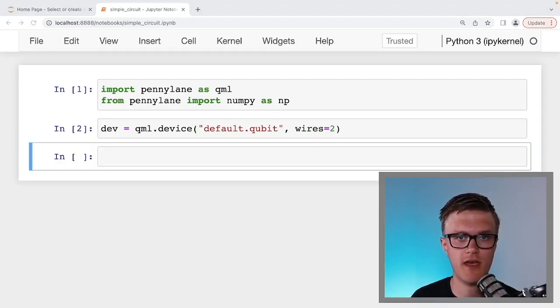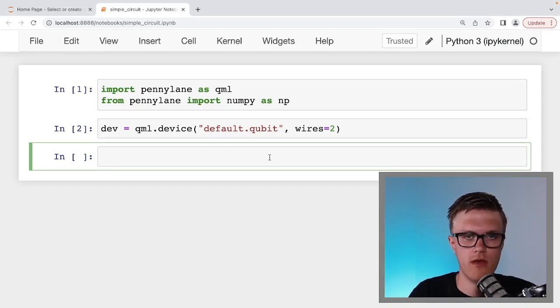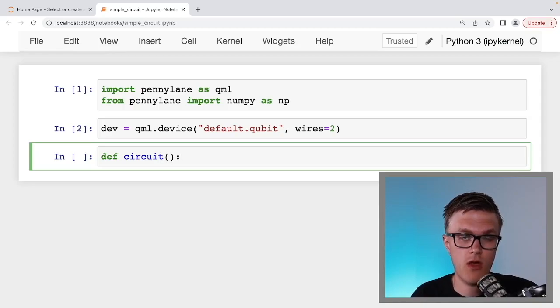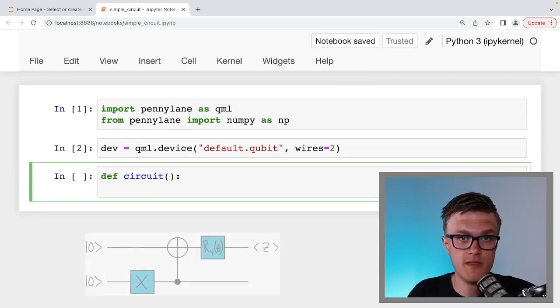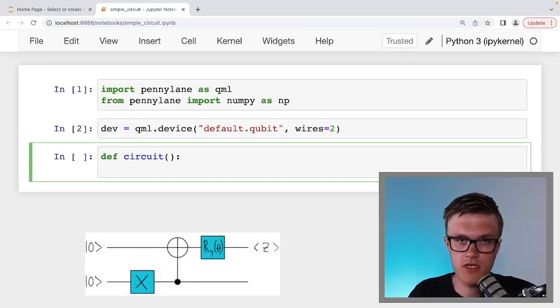The next thing to define is the quantum function, which provides the device instructions for what quantum operations to apply. Quantum functions are made similarly to a regular Python function that we'd all be used to, with a def statement, the function name and a list of arguments. Within the body of our quantum function is where we put the quantum operations themselves, one per line. By default in PennyLane, all qubits are initialized in the 0 state, so I don't need to do anything there. I just need to go to my quantum operations.